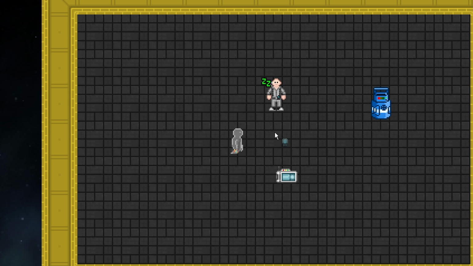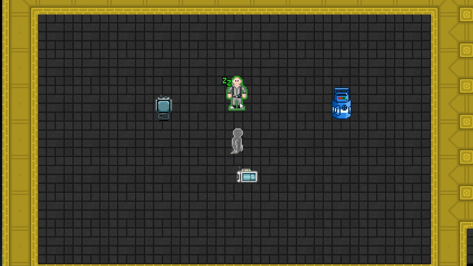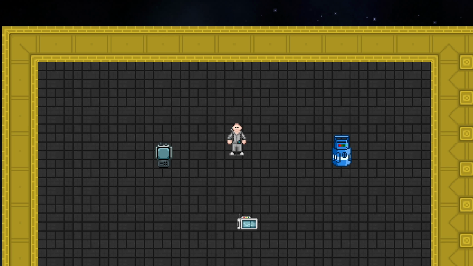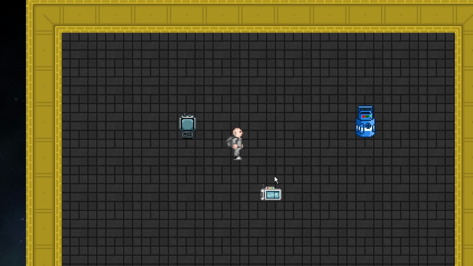Due to the fact that pressure damage doesn't actually start affecting you until you're at 20 kPa, this person in here, despite the fact there's only one oxygen canister, will even have the low pressure warning, but that's all it is, just a warning. I can move around in here and breathe just fine and not take any pressure damage.